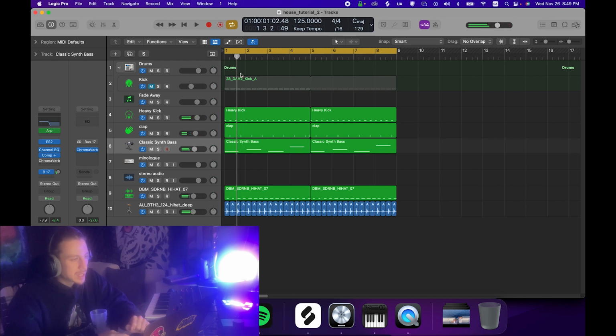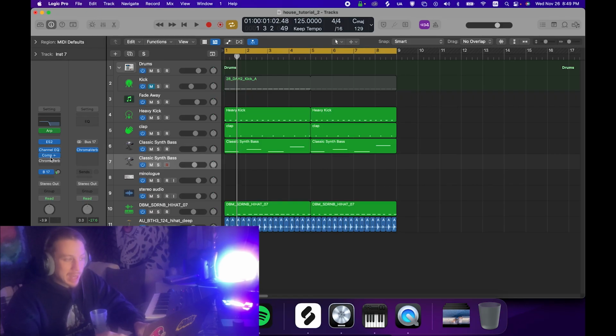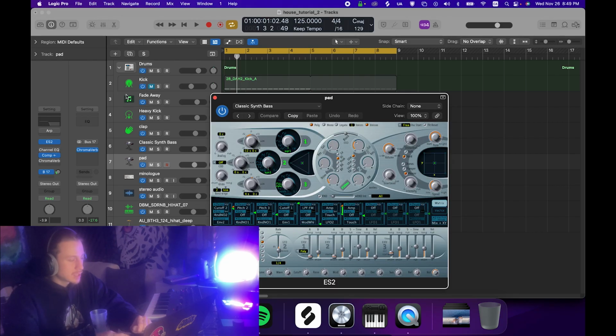Alright, now we have this basic loop. We have a bass, we have a clap, we have a kick. We can start to add in synths or pads. Again, we can stay within the Logic ecosystem. Again, Command D to duplicate, because we don't need to redo everything. Shift return to rename. You can just rename this pad for now. I'm going to remove the EQ because we're going to want those highs, and also disable this ARP.